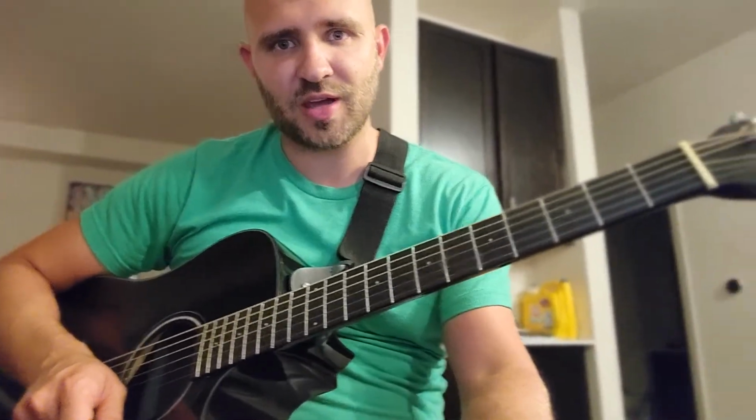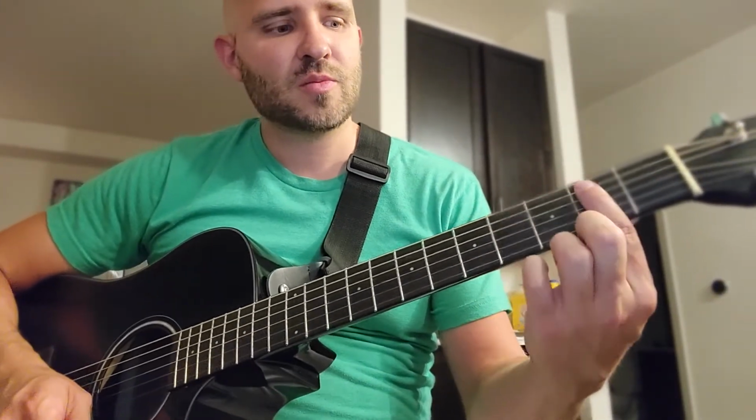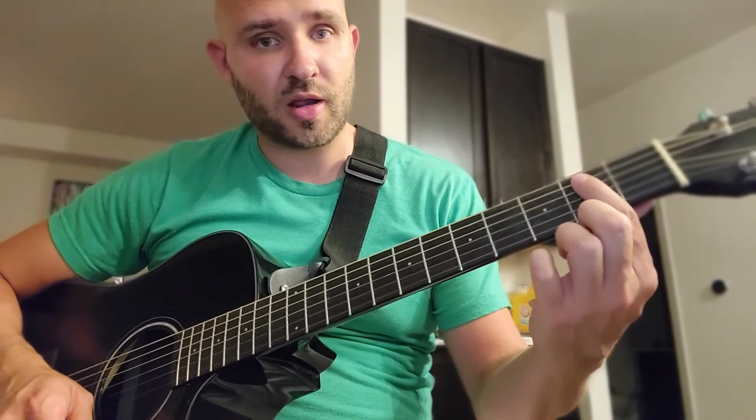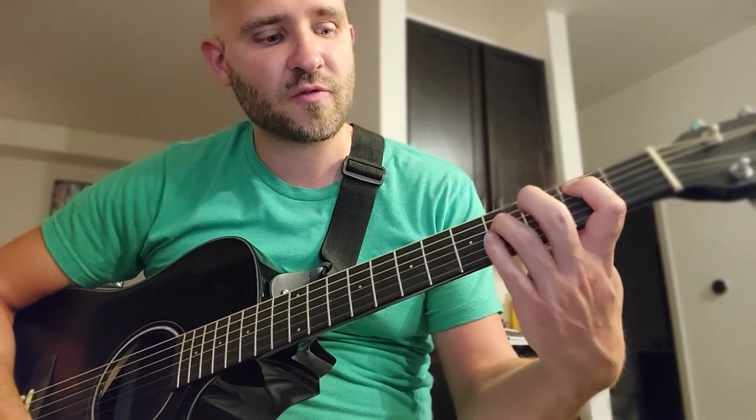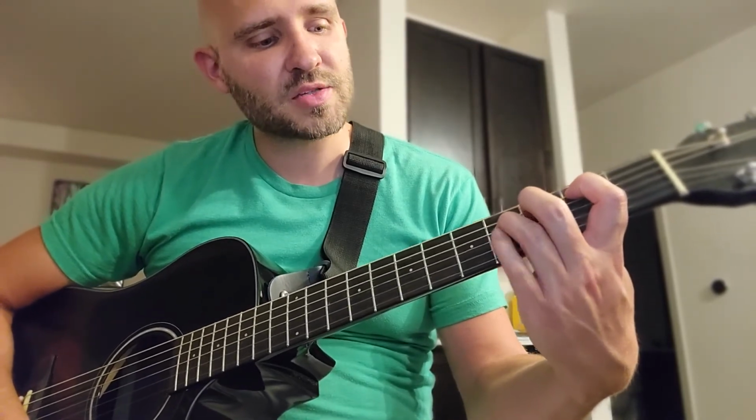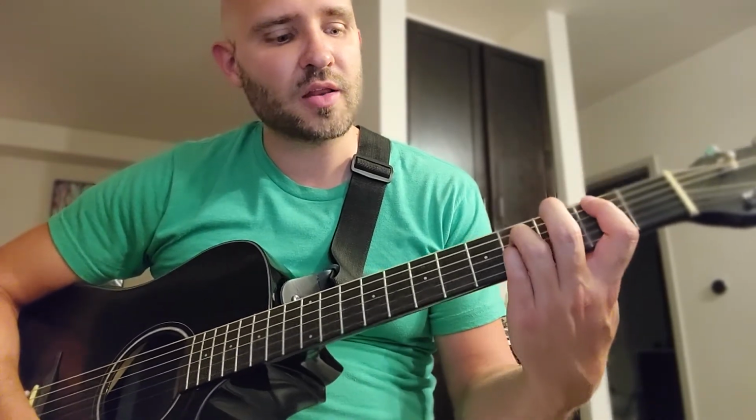After you play the chorus through twice with no lyrics, you're gonna play B, and I'm just playing the rip-off B because it's easier for a lot of you guys. So you're just gonna do a power chord. I'm not even barring it on this. Pointer finger goes on the 2nd fret on the A string, ring finger goes on the 4th fret on the D string, and your pinky finger goes on the 4th fret on the G string, okay?